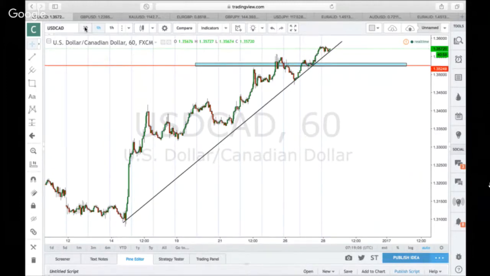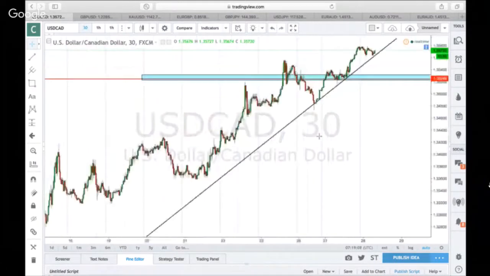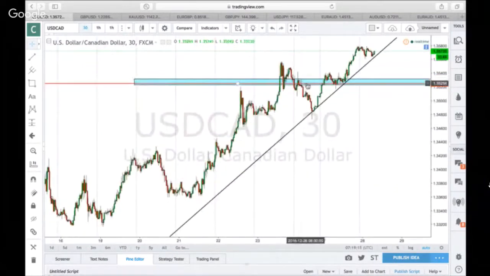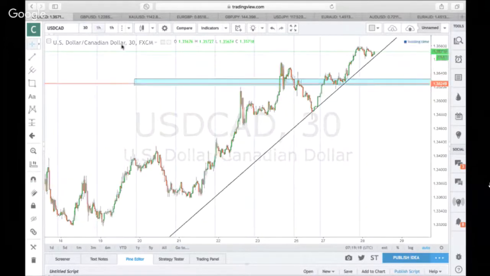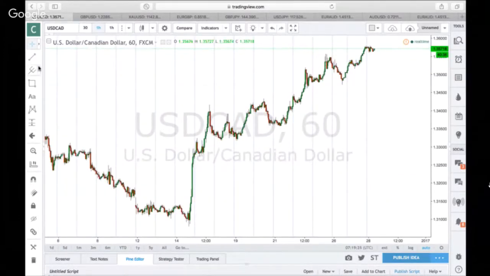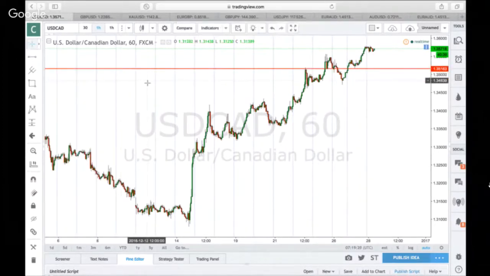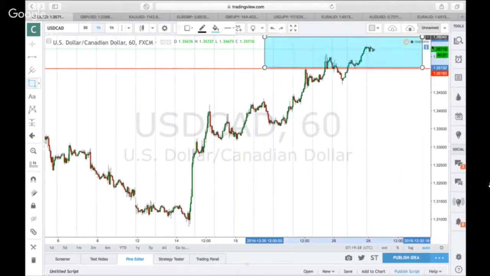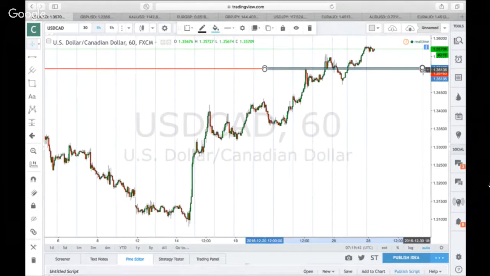Look at the 30-minute. Look what it did. Level of previous resistance, support, where it's testing. Even if I want to look closely, right? Look at this real quick. Let me delete this again. Let me show you guys. I want to dissect this and make it as detailed as possible because I want you guys to see. Look at this. Test, test, test. I want to be more accurate with it. I want to know exactly what happens so that I can prepare myself for the future. That's the whole main point. Okay.